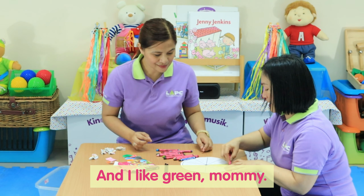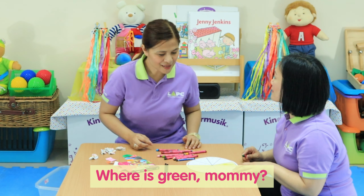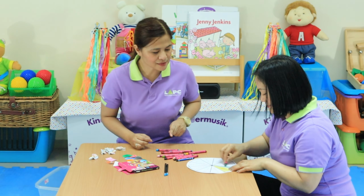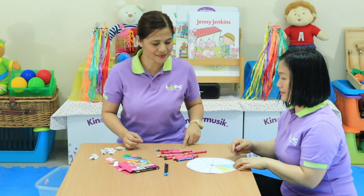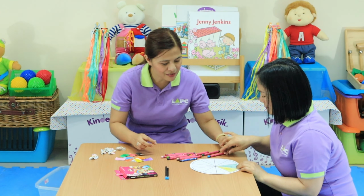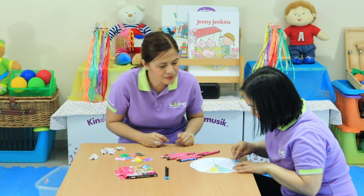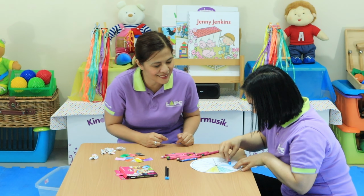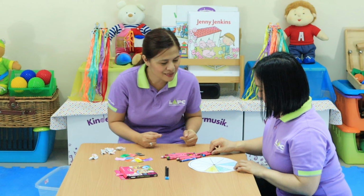And I like green, Mommy. Okay. You like green? Okay, how about this one? Where is green, Mommy? Green is here. So you are going to color that pie. Wow, nice coloring, sweetheart. Okay, now do you want more? I like blue, Mommy. Okay, here. Blue. Blue. Okay, where is it? Blue here. Okay. Blue like the sea. You are so good in doing color, sweetheart.